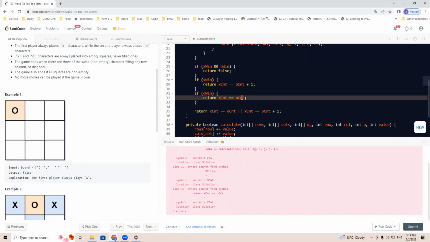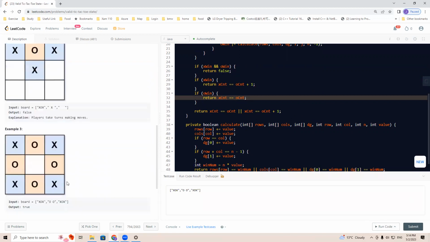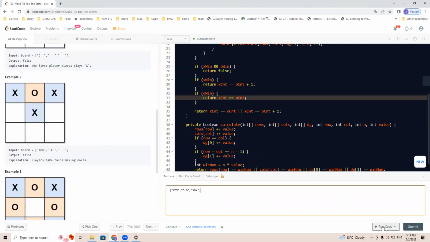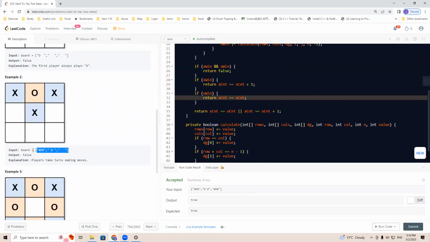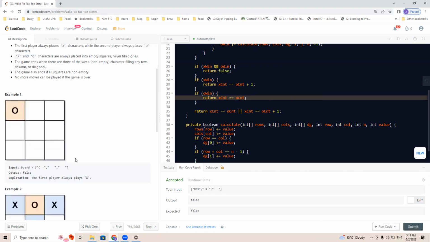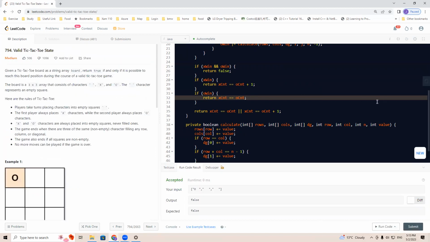This will also be lowercase. Okay. Let's try to see this one.